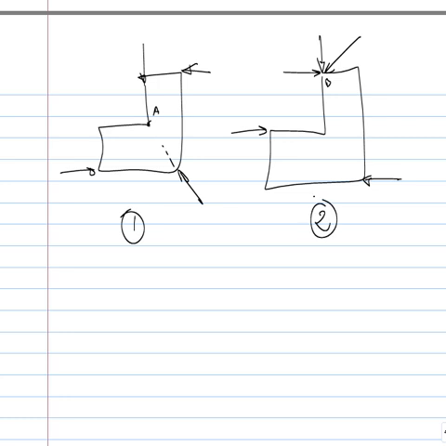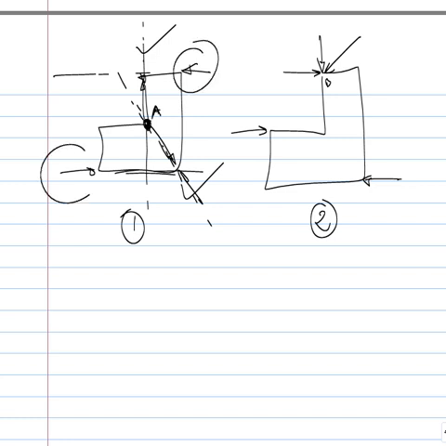in situation 1, how are we going to choose the point at which we want to calculate the sum of the torque? Well, there is no point where more than one force is acting on it. However, there is one point where several forces converge. This one crosses here, and this one crosses there, so we miss it. But those two converge at this point. Therefore, we know that if we calculate the torque about A, the torque created by this force and the torque created by this force will give us 0, because R2 is here and R1 is here. So you just got rid of two terms. So from 4, you only end up with two non-zero torques.